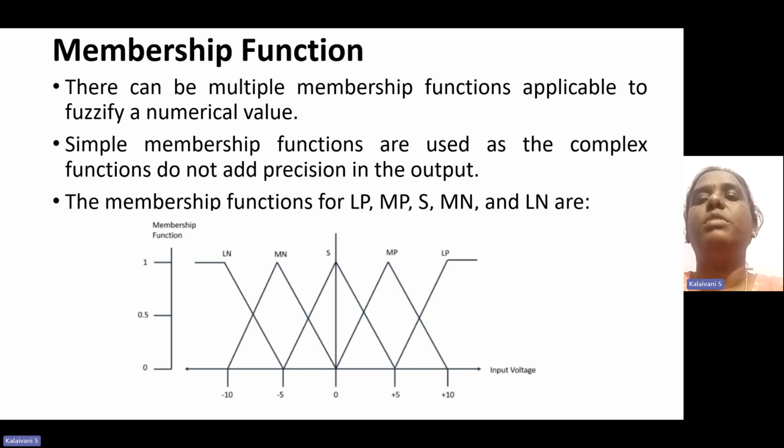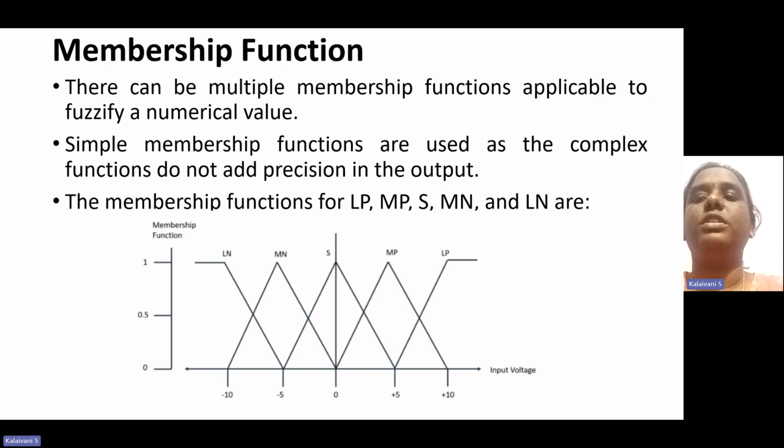This kind of membership function will be represented for both input data and output data. Input data will have different membership functions, and output data will have different membership functions. It will not have a common membership function for any particular process. Here I have simply represented a simple membership function.